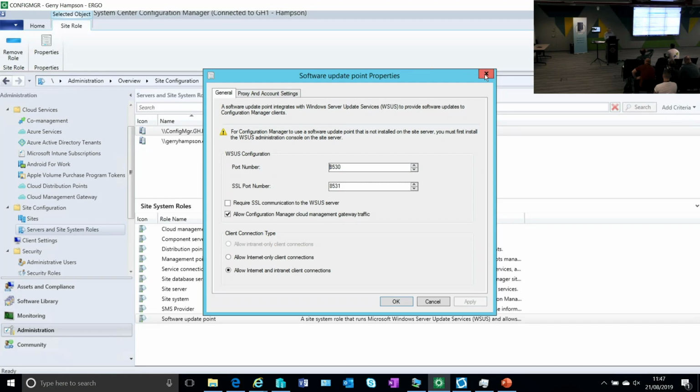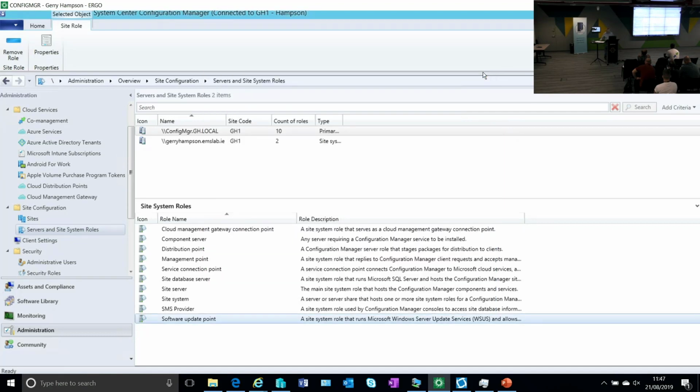So, all right, I'll skip through a bit of stuff there. So, yeah, Cloud Management Gateway like that, and you also need to do the same thing for the management point, which we won't bother doing. What else was I going to do? There's a lot of things that you can use for support. There's a CMG connection analyzer that you can look through if you're having trouble configuring it, to give you some ideas what's wrong. There's a dashboard to show you traffic that things are using.